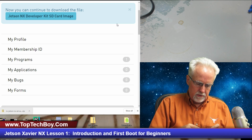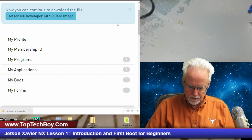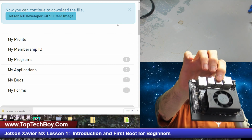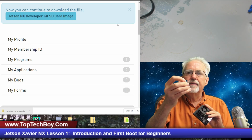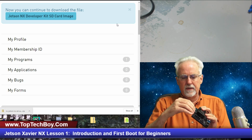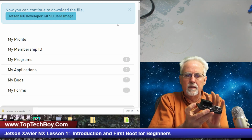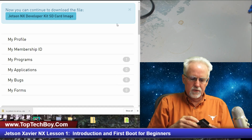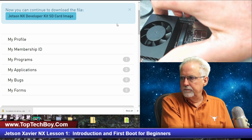What I need to show you is where it goes. It's the side where the fan is. It's kind of the side opposite of the USB ports, and it goes in kind of upside down, that is with the little contacts up, and it slides in like that back there, contact side up. It's one of those where you have to press in and it kind of snaps. So we have that in.